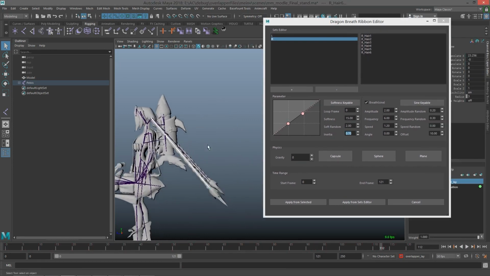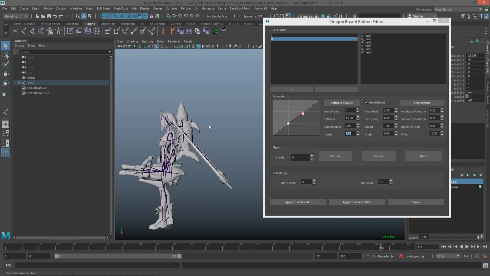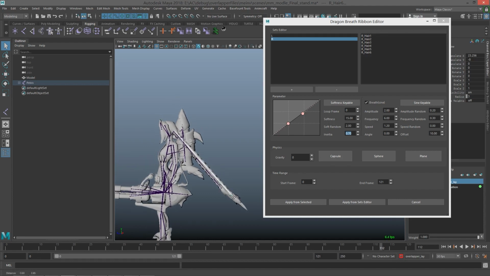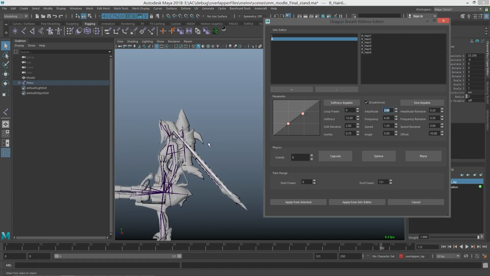First we have the amplitude parameter. The amplitude is a relative value. It is based on the total length and its percentage. For example, if it is set to 2, it represents 20% of the length. It means the swing motion's amplitude will be in a range of 20% of its length. Like this. If you think it's too big, you can decrease it. Set it to 1, or maybe 1.5 is better.